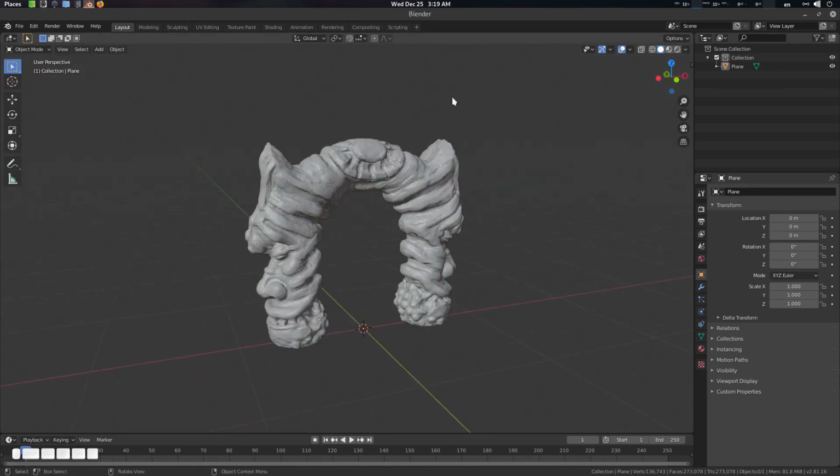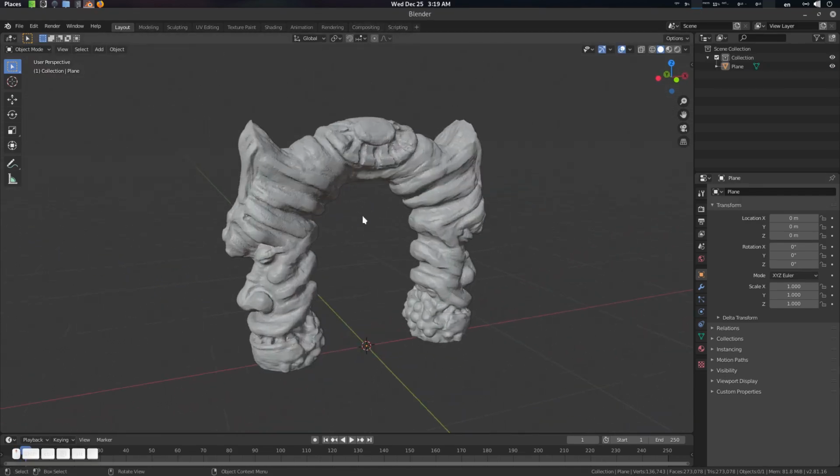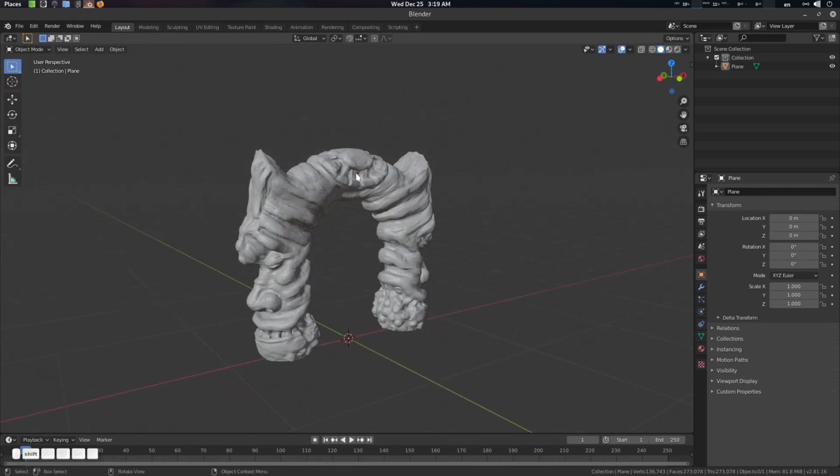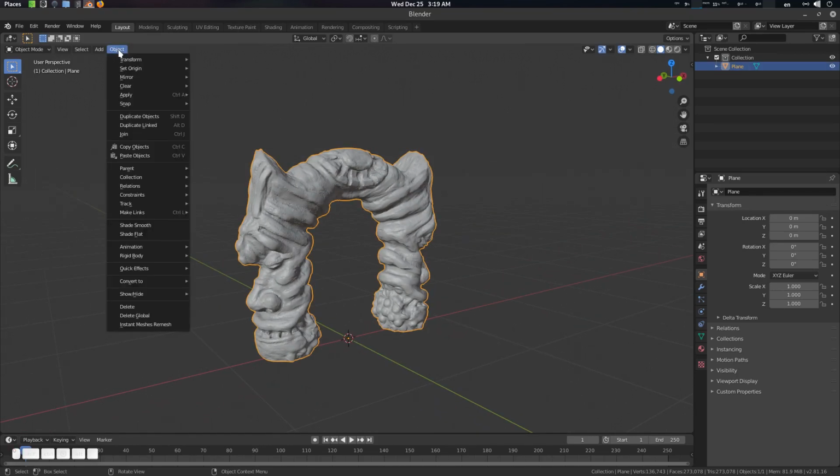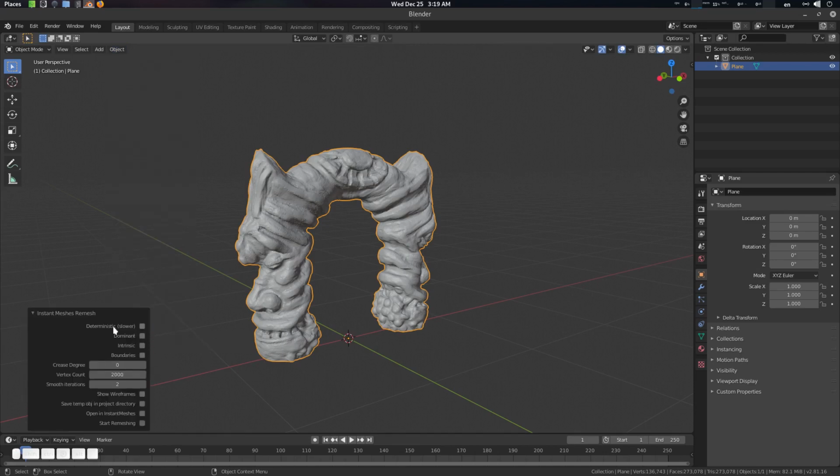So this is our object, and you can see it is not saved yet. Let's go to the object menu and to Instant Remesh here, and let's see these options one by one. This is the slower deterministic algorithm, which is actually good, so I'm going to check it. Dominant is basically a mix of tris and quads rather than pure tris and quads, so this gives you much better results. I'm just going to turn it on.